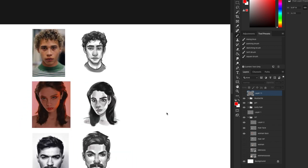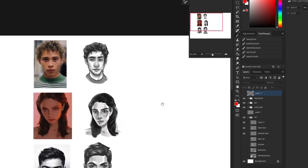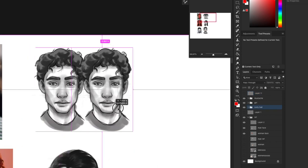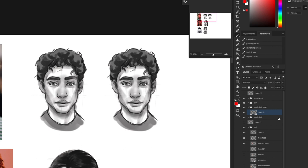So the next thing I wanted to show you guys is how to use the circle and the V to make your characters different, or different sizes, I should say. So let me grab him and pull him to the side. Now what I'm gonna do is add some weight to him. I will also teach you guys Photoshop at some point, just as a heads up for the future. Let's say you wanted to make this guy a heavier guy.